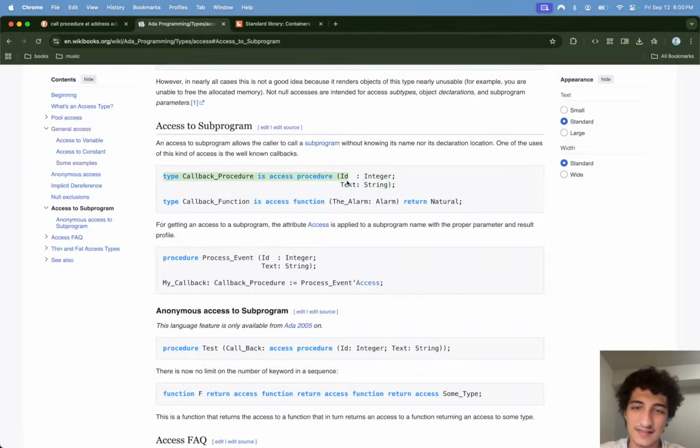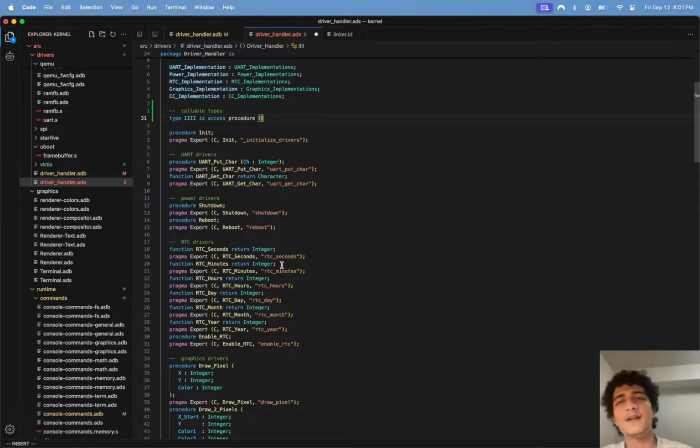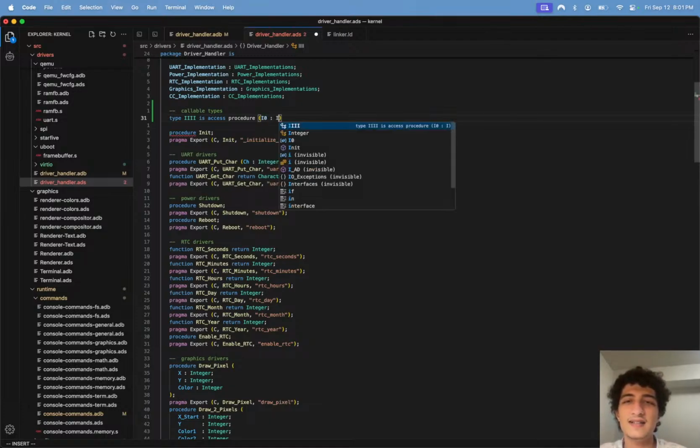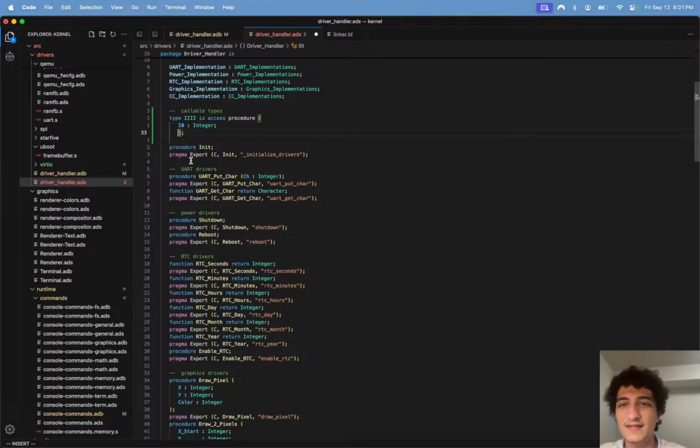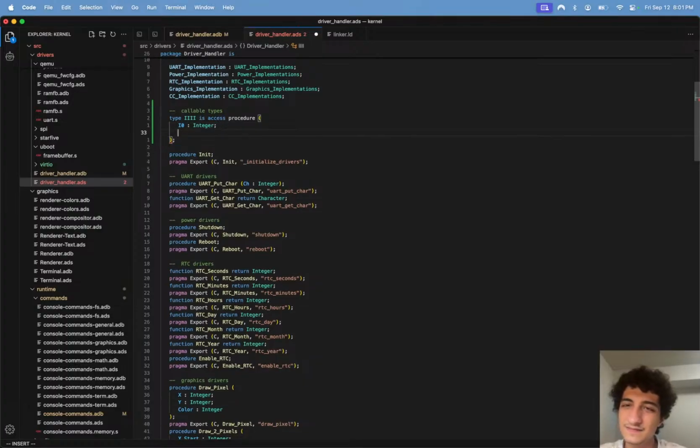Do you think it's going to complain if the parameters aren't the same? If it does, that's like, man. Although I have a feeling it might. What I'm doing right now isn't very Ada-like.